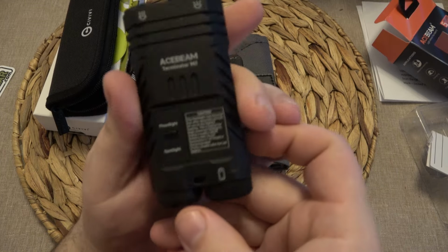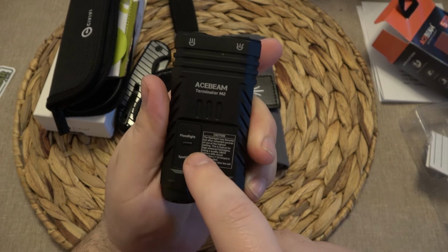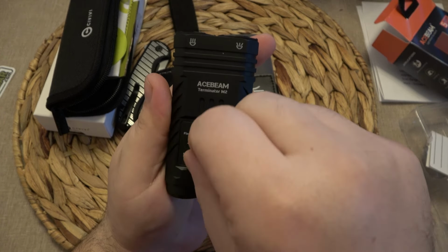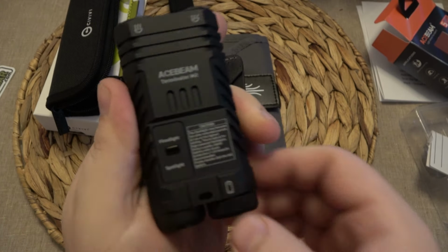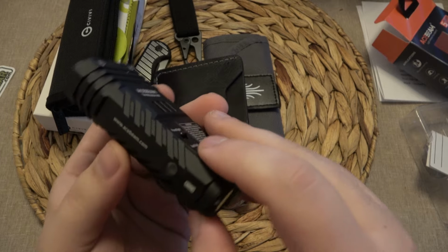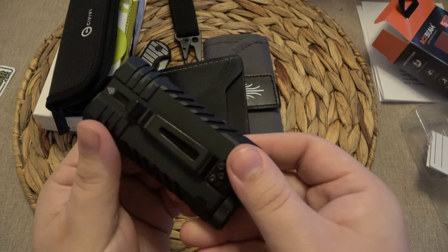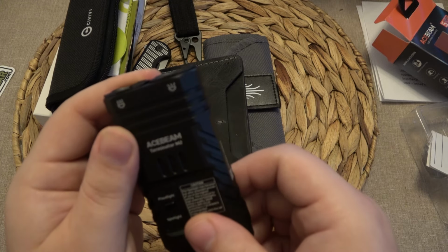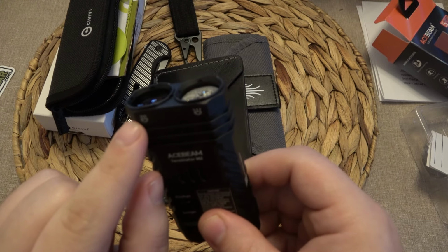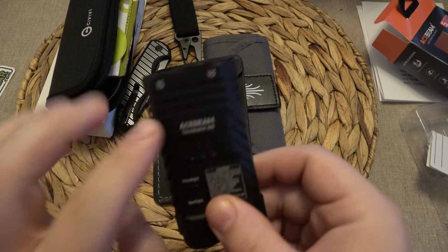Let's see. So we have floodlight, we have a physical switch, floodlight and spotlight. That's interesting. Look at that. I don't know if I should do a separate video on this guy. Seems like there's a lot going on. All right, so where's our switch? Looks like this is gonna be our spot, and this will be our flood.